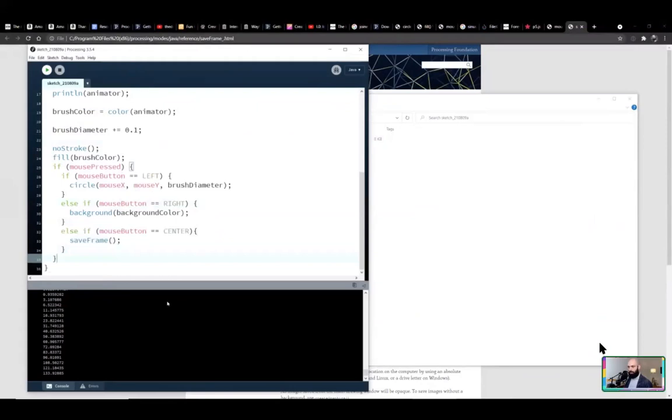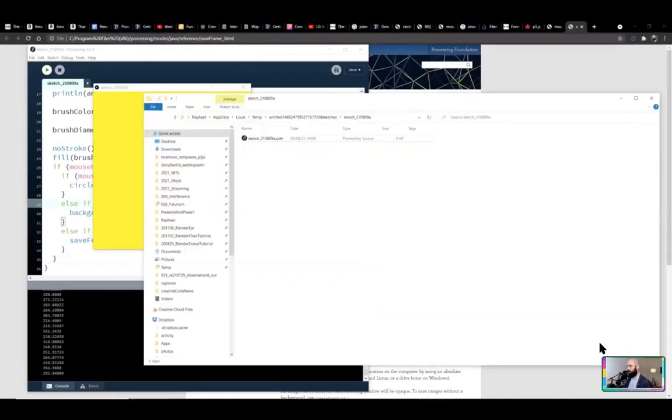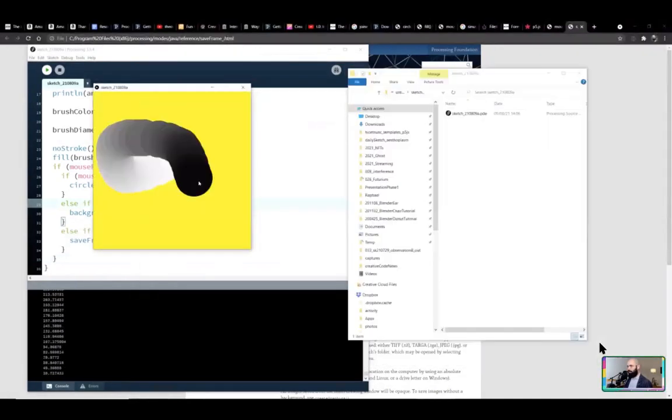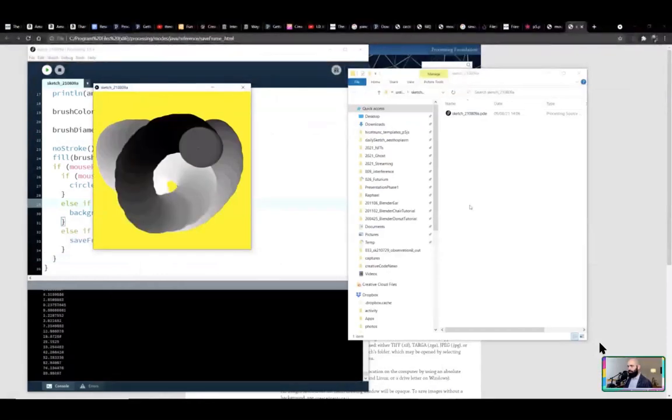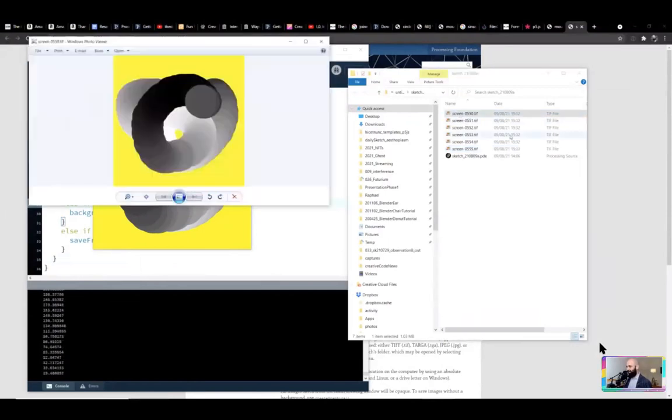If I redo my middle button scheme here, I save it and run it. So I have it here. Let's look at the folder, so we see what happens. I draw something, and then I click the middle button. And unfortunately, for the whole time when the middle button was pressed, which is several frames, it saved each of them. There are ways to do this, but yeah, just to show you. So I can take this and mint it on Hic et Nunc.